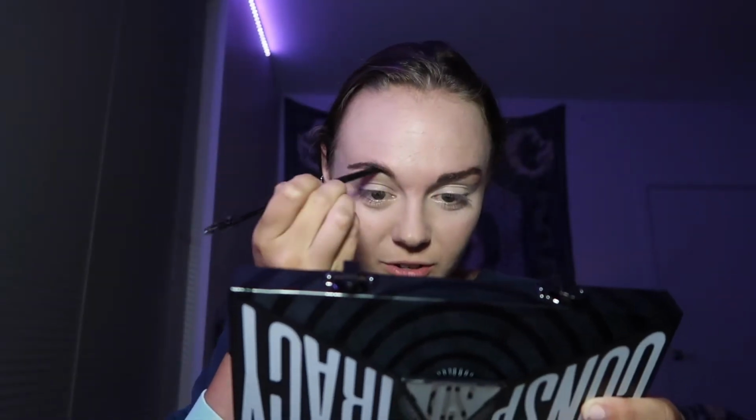I know this palette's problematic. Don't come at me. The only mirror I have. I don't like this. However, I feel like I need to keep it just for the sake of finishing the aesthetic up. Okay, so next I wanna do some like brown tones, some like gold shimmer, something for my eyes.